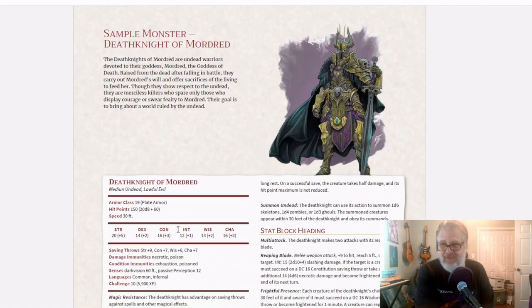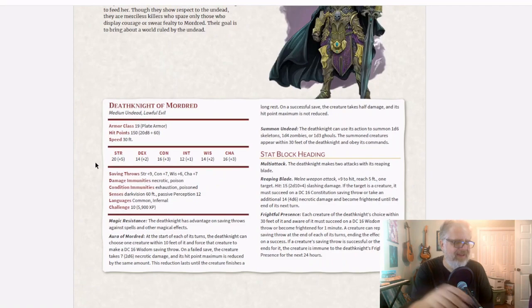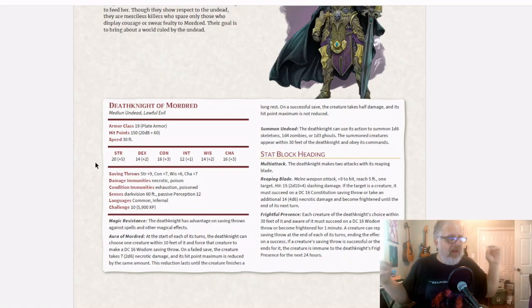But what I really want to play with is the Death Knight of Mordred. So the sample monster from this book is this Death Knight. This is kind of the first taste that we are getting of some of the pantheon of the world, that Mordred is the goddess of death, and this Death Knight is her soldier out in the world. Now, we have a Death Knight in the monster manual. That is, I mean, pretty beefy, a lot more magic based than this one is.